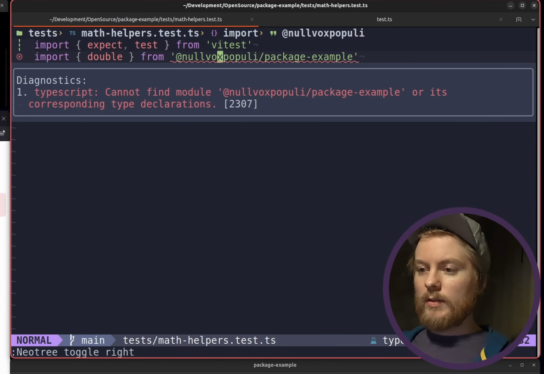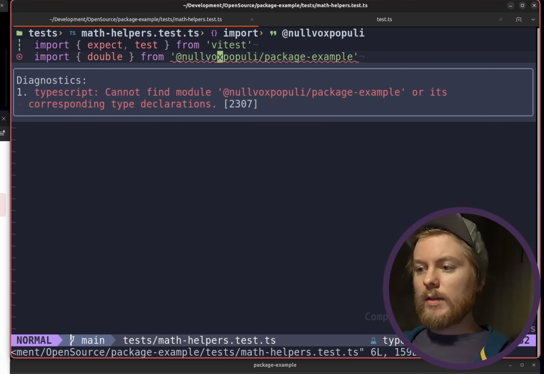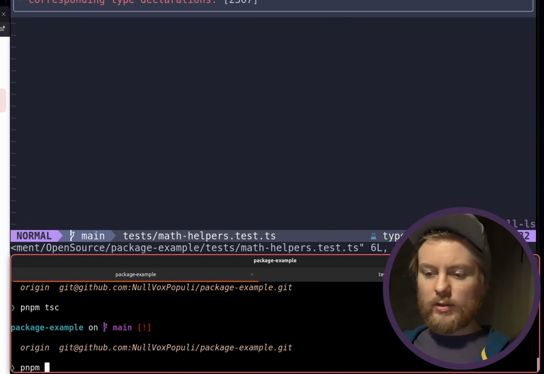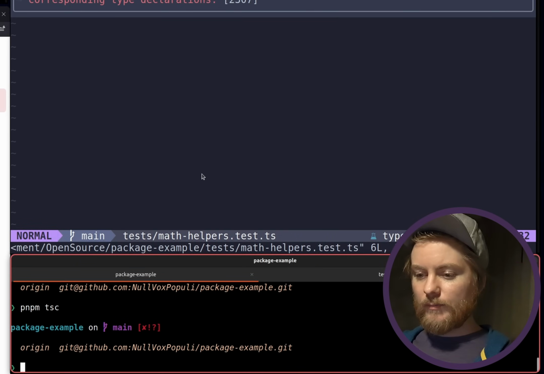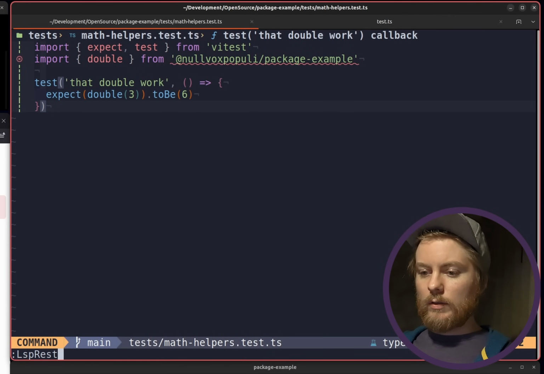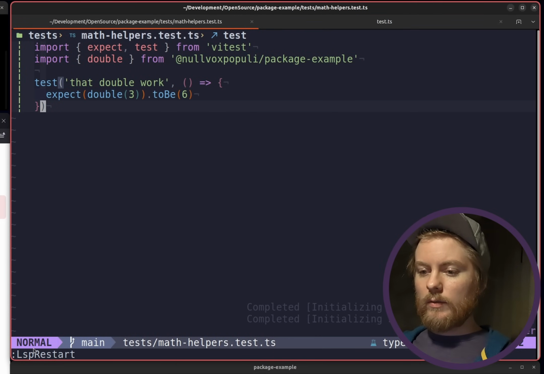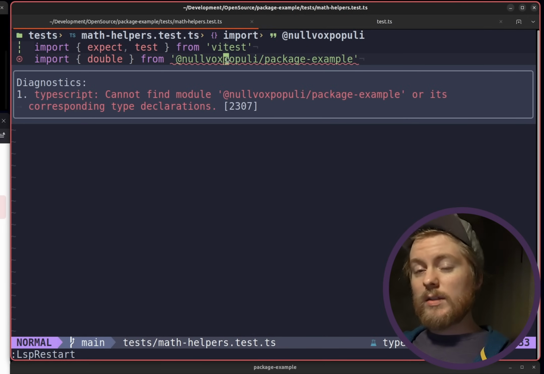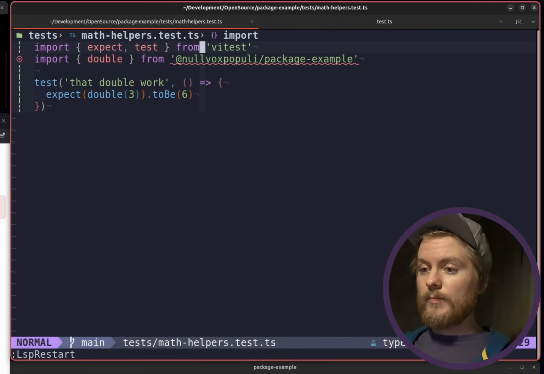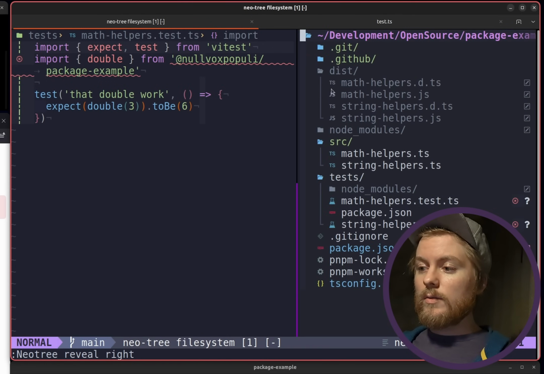Okay, so this is saying cannot find module, just like the other package. So let's build. And then here, I'll restart the language server. It says it still can't find anything, even though we rebuilt and the declaration files are there.